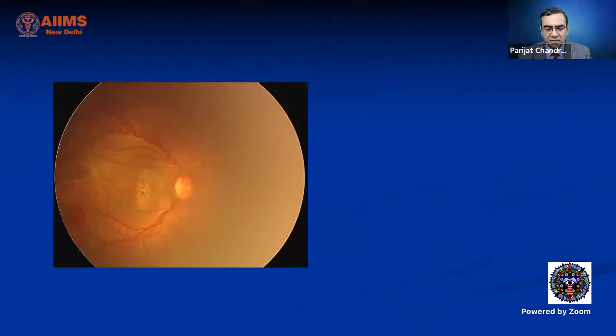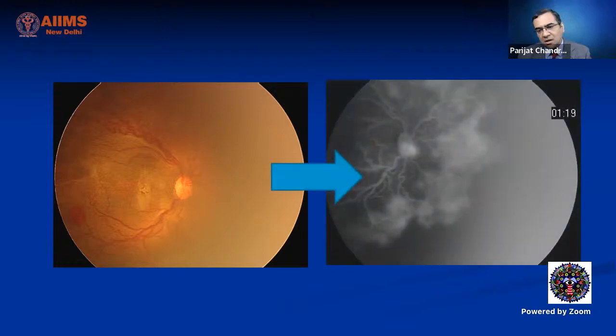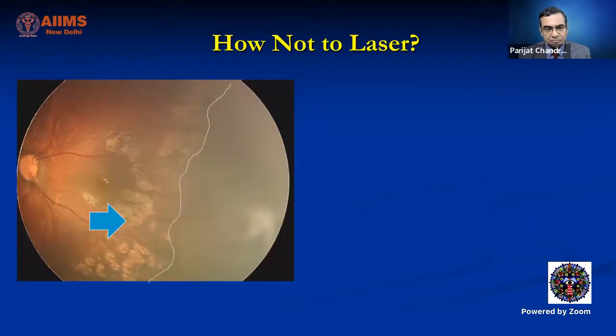Just to show you another case, this is again a case of APROP. You can see dilated posterior vessels. Again nasally you see it's a half zone ROP. You don't know exactly where you should laser. Just to show you with angiography, you don't need angiography in all these cases. This is just to show you that there is extensive flat neovascularization in this case, which is not exactly visible on a RetCam photograph, not so clearly visible to the naked eye, and it takes experience to visualize. But the angiogram clearly shows that it's there, and you need to urgently treat these eyes.